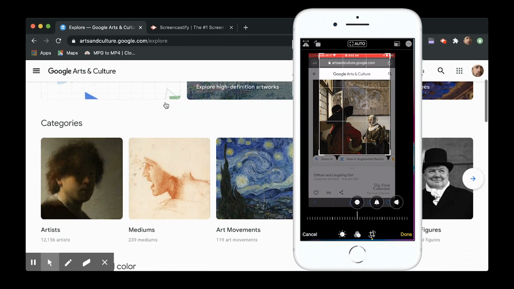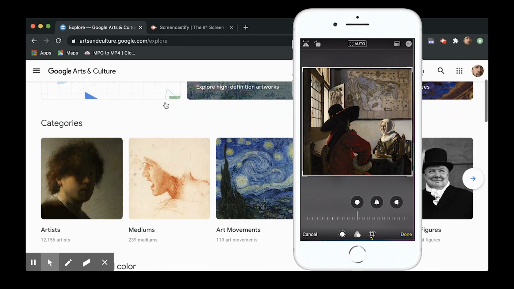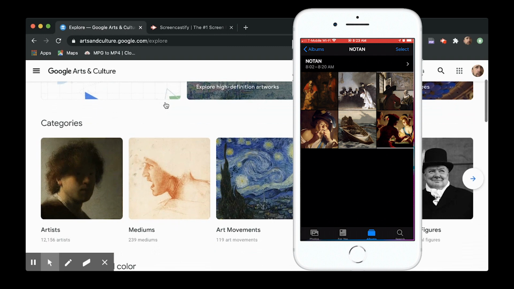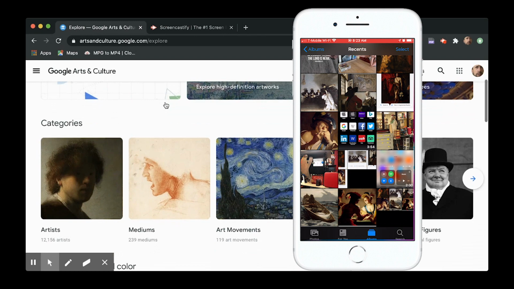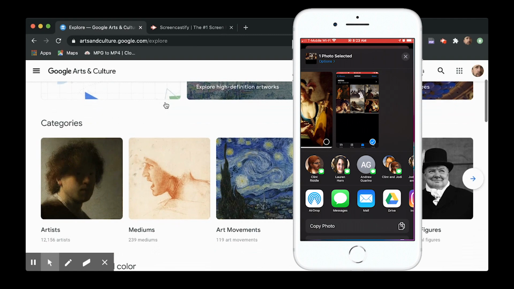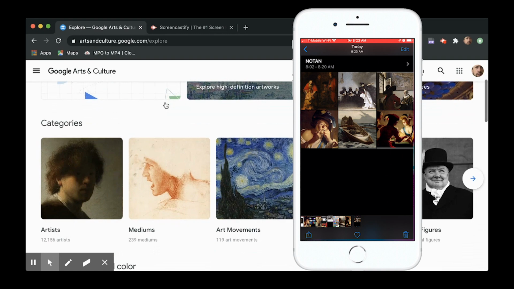They're cropped down to the size that we need, and it's just the painting itself with none of the margin from the screenshot. So now we have all of our thumbnails reduced and cropped, and I'm going to take a screenshot of that. And since the screenshot goes back into my normal album, I'm going to click out here and click on that image, select it, ask it to move to my Notan album, just so that everything for this project is in one neat little place. Now that it's moved, I'm going to go out of this album into my Notan album.